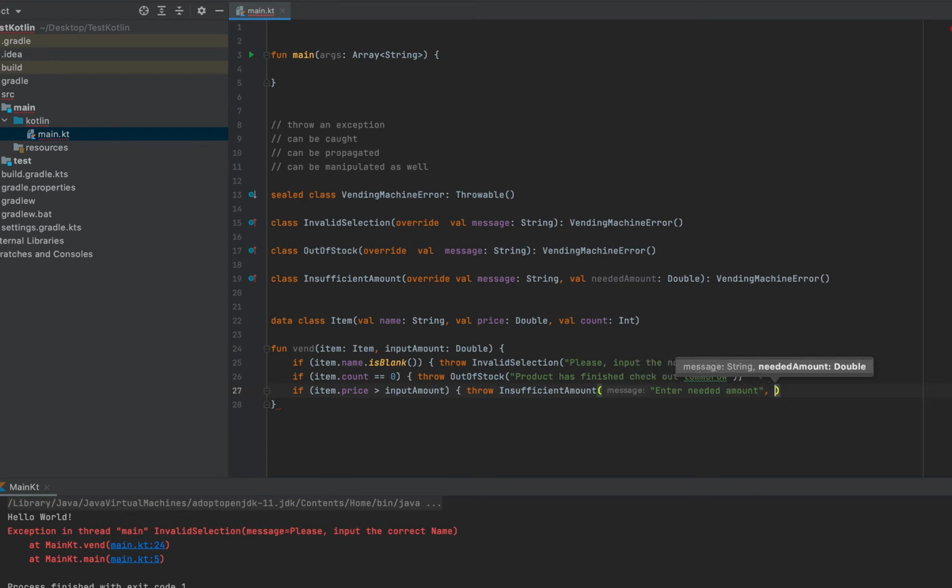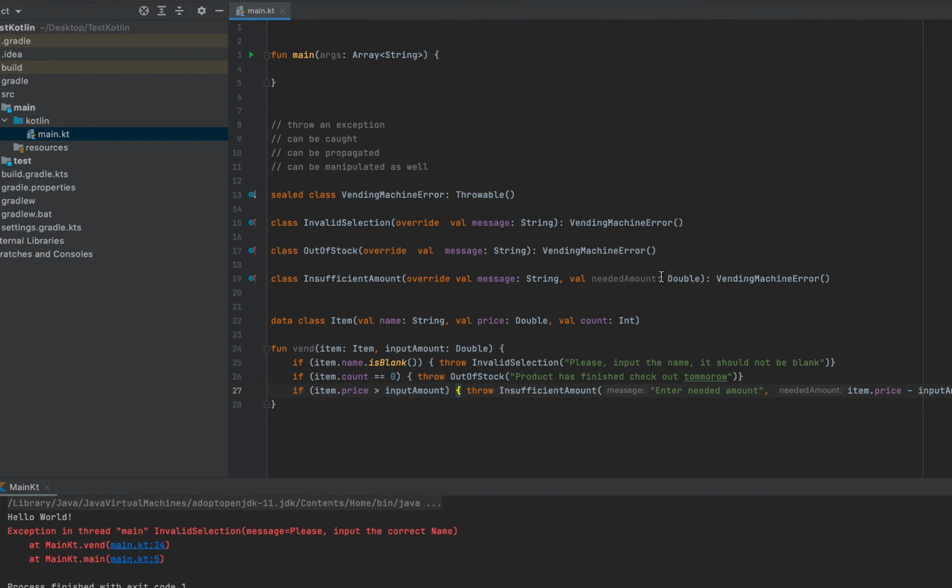And needed amount is nothing but item.price minus input amount. And let's put that up, right?